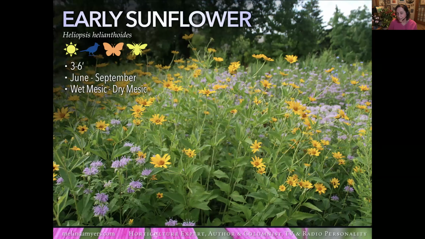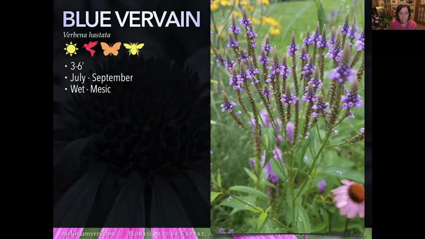We had one at the State Fair Park where I speak every year at the Wisconsin State Fair, and it took control of the garden. So this is one that you want to enjoy. Keep an eye out if you've got a small space, or as you can see here, it's with bee balm, and those are perfect partners because they're equally aggressive. So if you have space, this is a good option. If space is limited, just keep an eye out and remove seedlings in areas you don't want it.